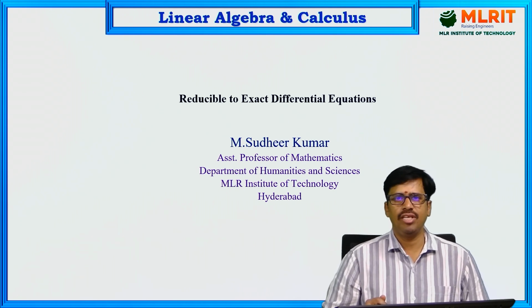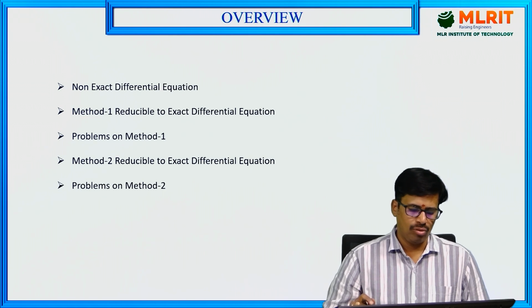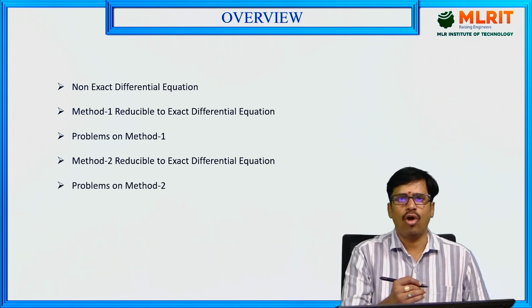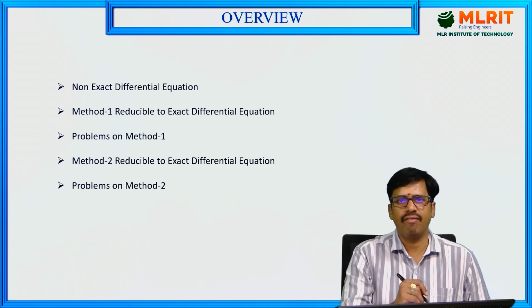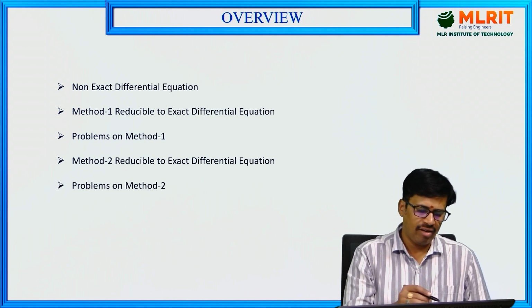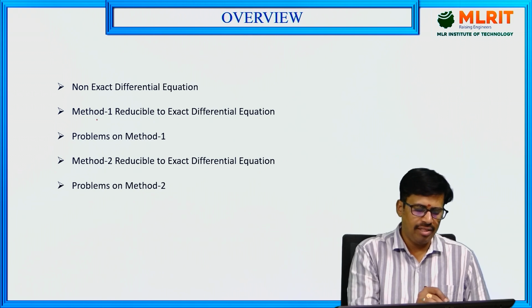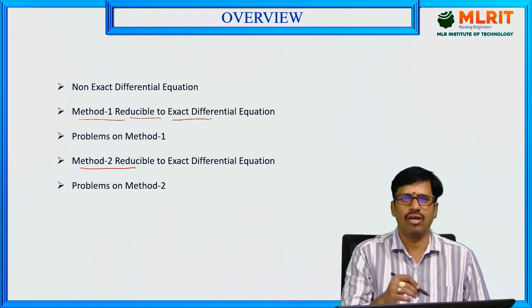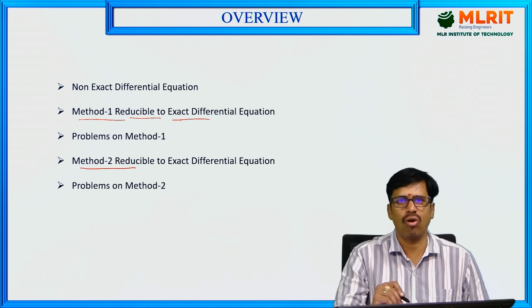Last lecture we have seen how to find the general solution for exact differential equation. In this lecture we are going to see how to reduce non-exact to exact and how to find the general solution. To reduce from non-exact to exact, we require an integrating factor. To find this integrating factor, we have different methods. In this lecture, let us see methods 1 and 2, how to reduce from non-exact to exact, and problems on it.